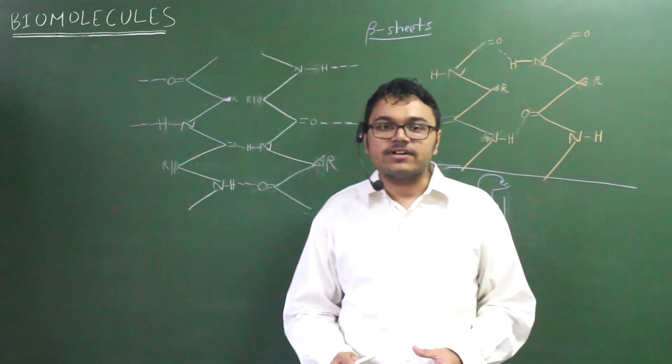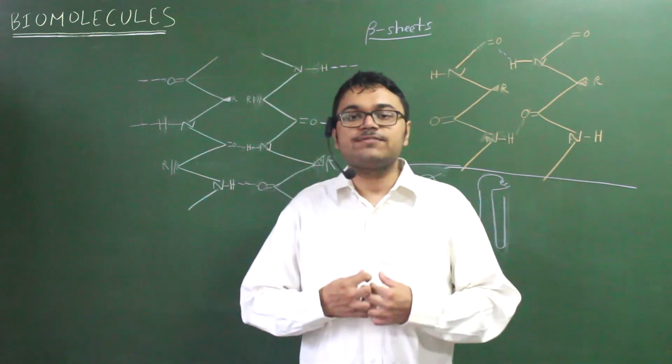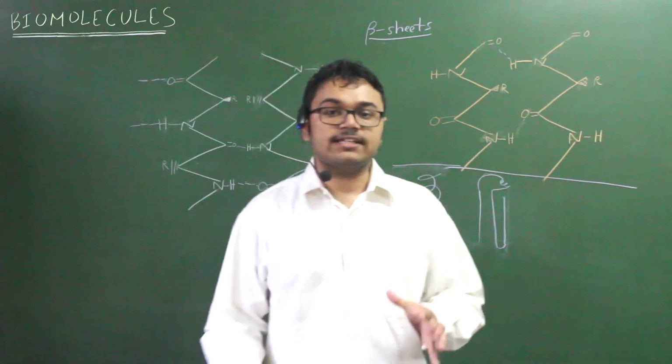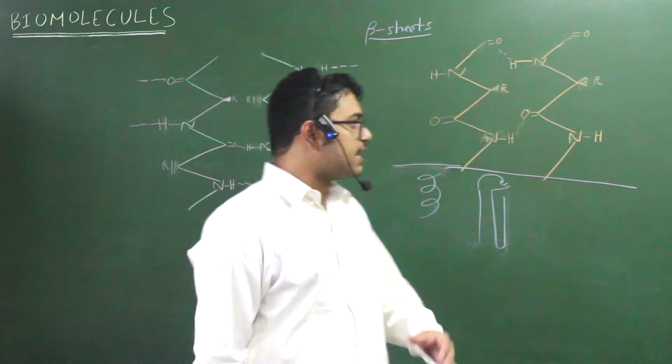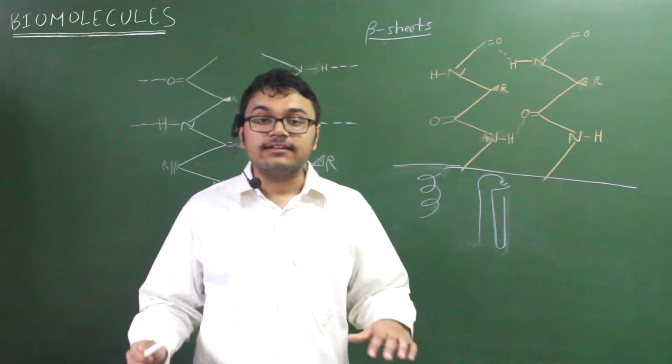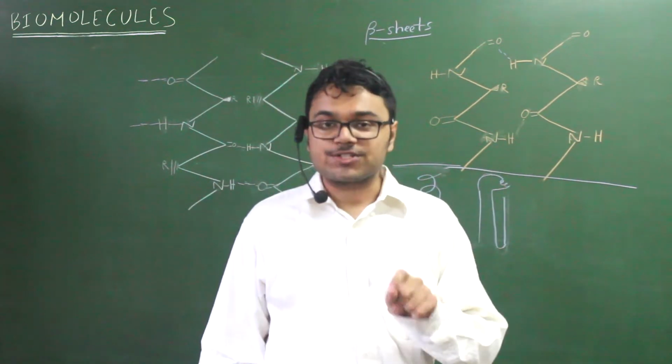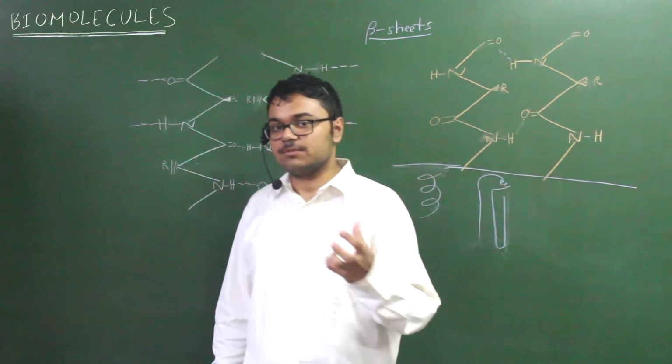We now come, however, to a very different kettle of fish, a very different kind of structure, the beta sheet. The beta sheet is unique and it's different because unlike the other structures, it's not helical. It's flat, it's sheet-like. It resembles cellulose far more than it does amylose in terms of its structure.